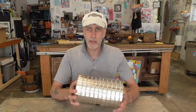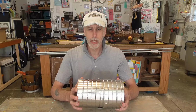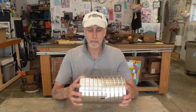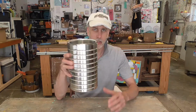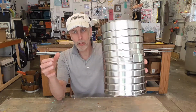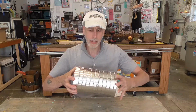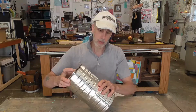Okay, so guys. I wanted to show you how I made this rocket stove. This is rocket stove number 2, and I'm actually just getting started in the making of it, but I'm going to show you guys. These are 2 coffee cans. They're just 2 large coffee cans. 1 coffee can would not give me enough draft. See if I can get these apart so I can show you guys what I've done.